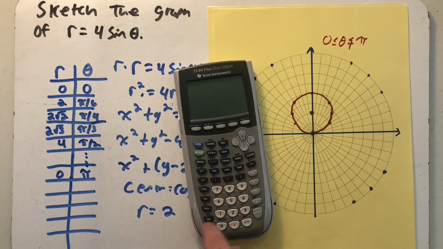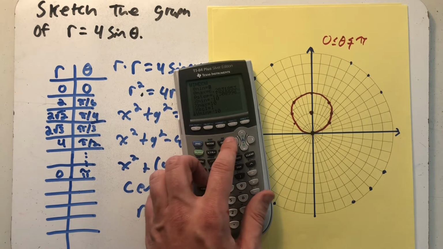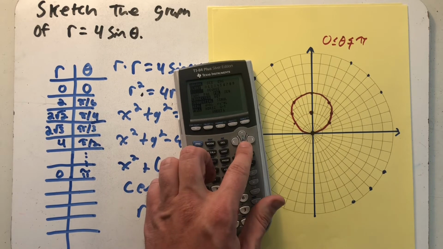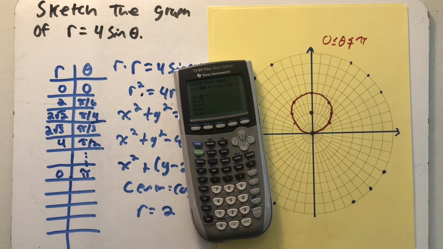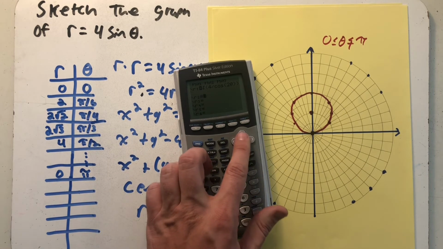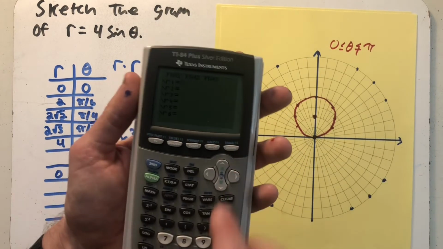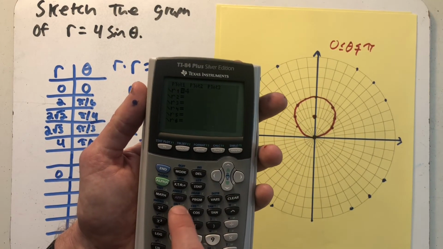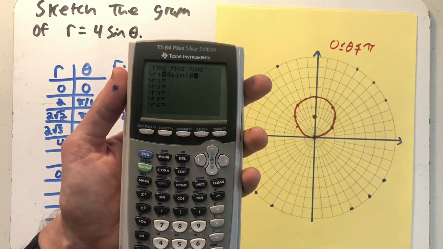We can also use our graphing calculators to see this. So if I put my graphing calculator in polar mode, by choosing POL here, polar, I can hit y equals, and now my y equals editor is an r equals editor, and I can type in this equation for 4 sine theta. What I notice now is the button I've been pressing all these years for x also does a theta.